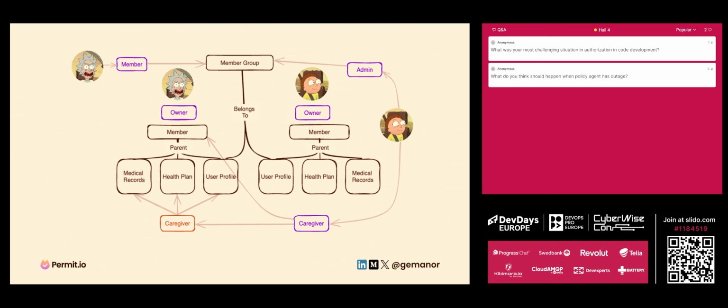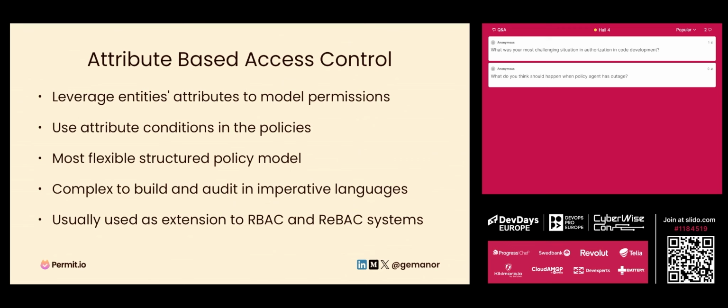ReBAC can sound complex again at the beginning, but after you use one of the existing implementations, many of them open source, we'll get soon to the specific implementation that I personally like, you'll get a very simple, out-of-the-box, fine-grained authorization system. Another fine-grained authorization model is so-called attribute-based access control. Attribute-based access control came with the assumption that every entity in our software has attributes, right? Even in the world, everything has attributes: the colors, the place, where they are located, what the time is now, etc.